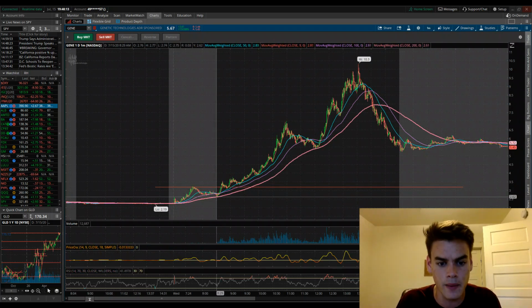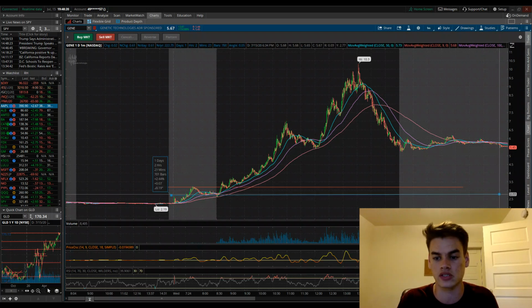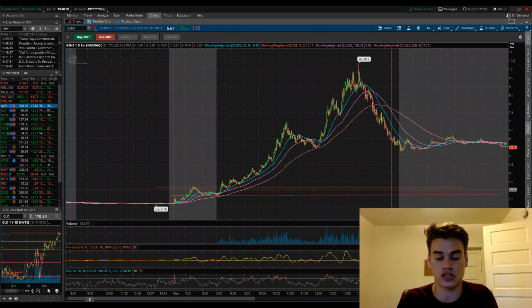Then we pushed back down and found support right around $2.68. That was our opening support, and obviously we never came back and tested those levels again. But I do want to throw it in there as it could be a level to look at as we move forward if this continues to the downside. Once we broke through 316, it was really just this big upward surge.